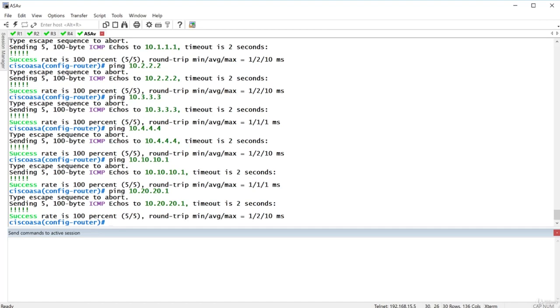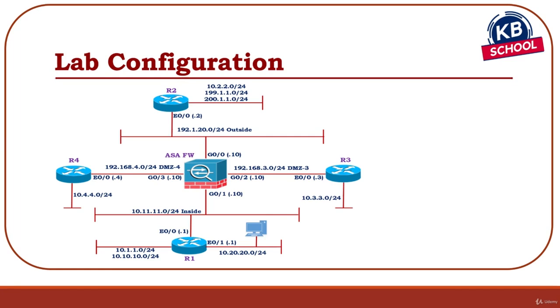Now this is again not traffic that is going through the firewall. I'm initiating the ping right now from this guy to the router, this guy to here, this guy to here. So it's not through traffic. We'll take a look at through traffic in a later lab coming up, right? So this part is done.